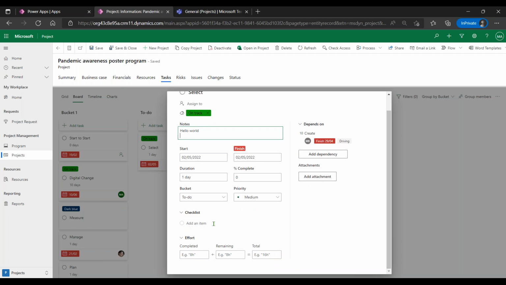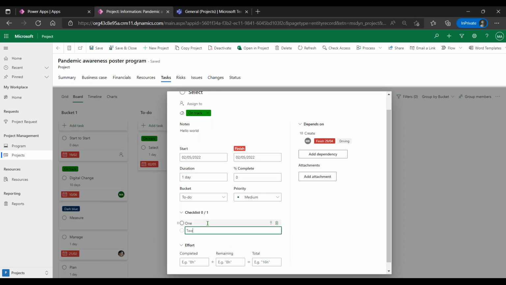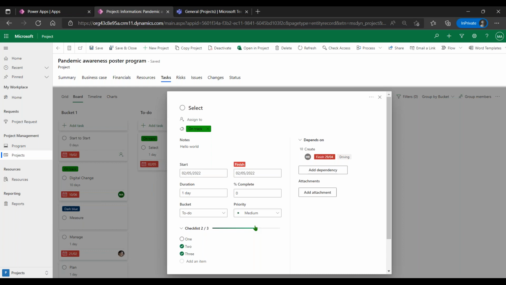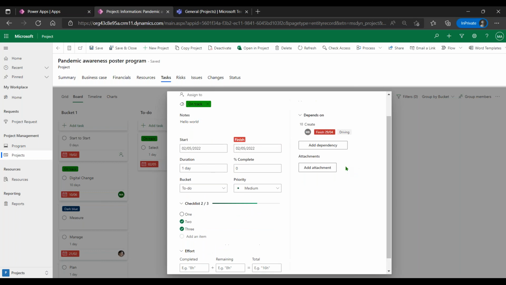I can update the various different items. I can even put a checklist in here. So let's just go 1, 2, 3. And they're the checklist items I need to do, and I can say whether they're finished. And again, you then have that ability to say, well, I need to schedule or to create a task at a certain level, but actually maybe I just got some little items that I need to check off before that task is completed. So we can have that in there.